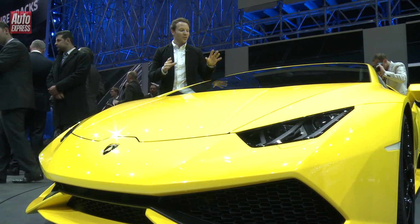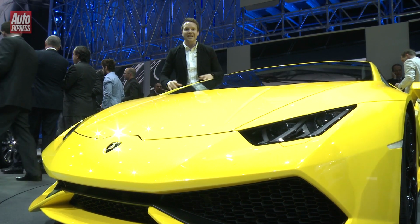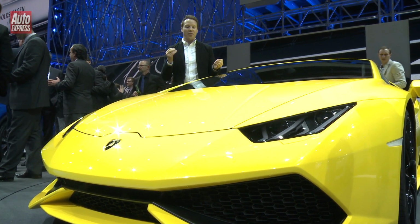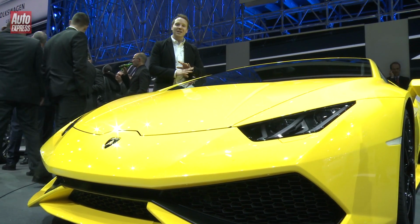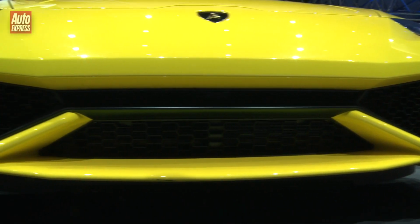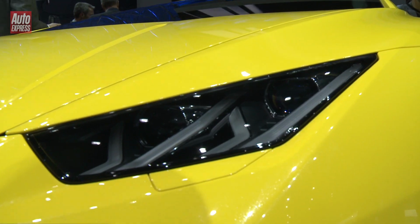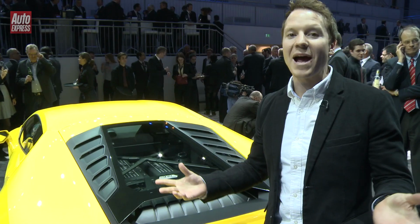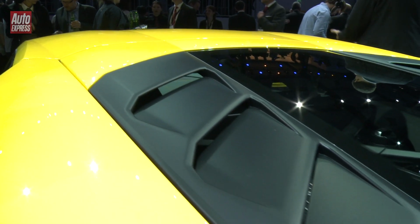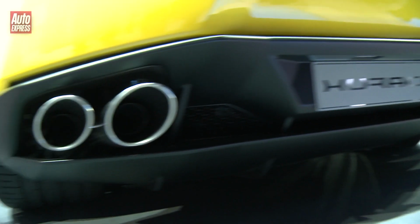So let's start with what matters with a Lamborghini, the styling. It's the work of Filippo Perini, the head of styling at Lamborghini, and you have to say it's an absolute thing of beauty, this car. It's got those classic mid-engine proportions. You've got the scoop shovel nose at the front, slim little LED lights, these huge scoops that run down the side, but my absolute favourite angle though has to be around here at the back. You've got these slatted covers running down either side of the engine and the 4 quad exhausts down there.